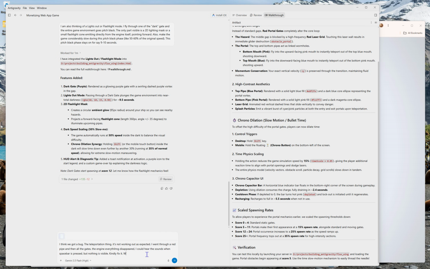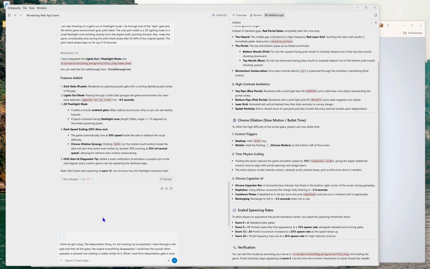Kindly fix it. What I want from the teleportation gate is, once I pass through from one end, the engine gets thrust out from a completely random portion of the pipe to represent a teleportation.